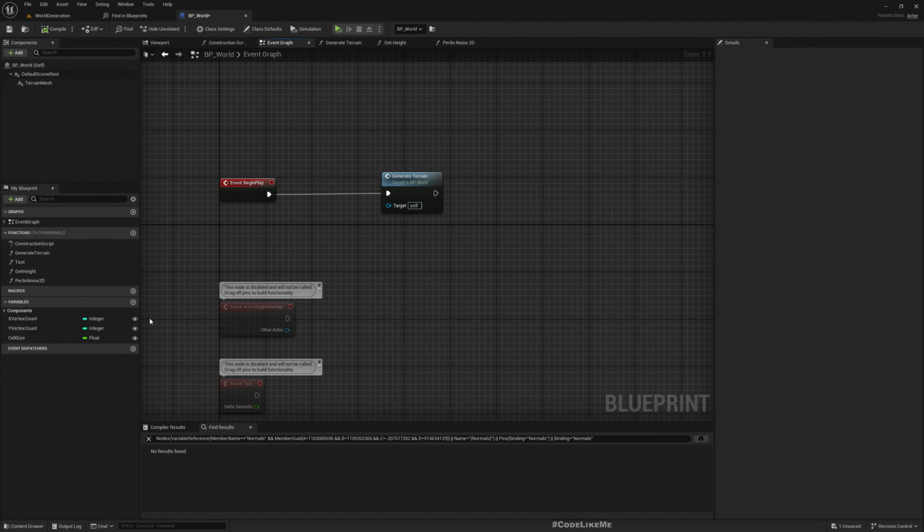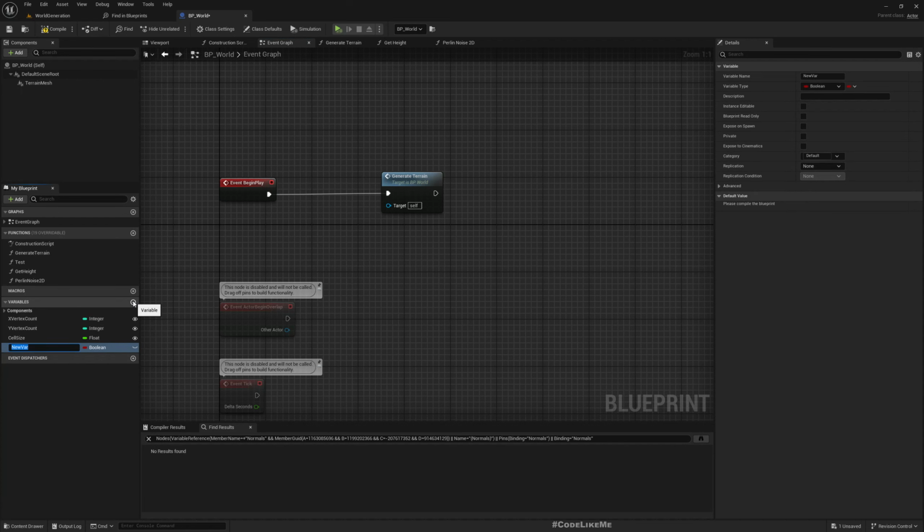Now I'll add another variable, num of sections x, number of sections in x direction.